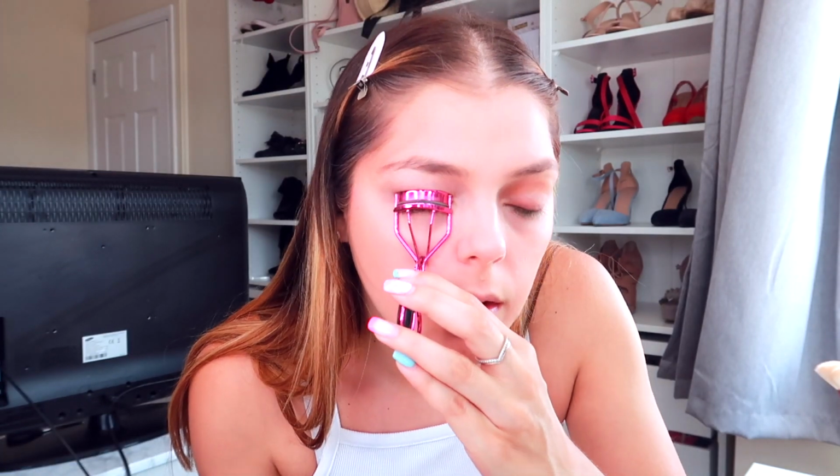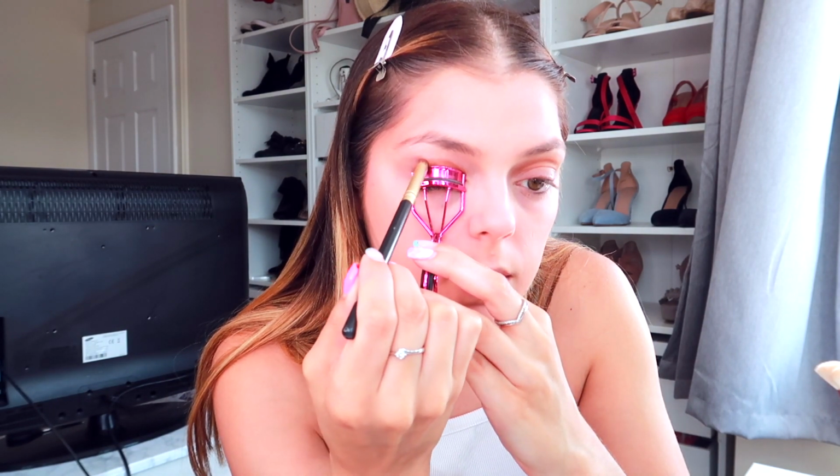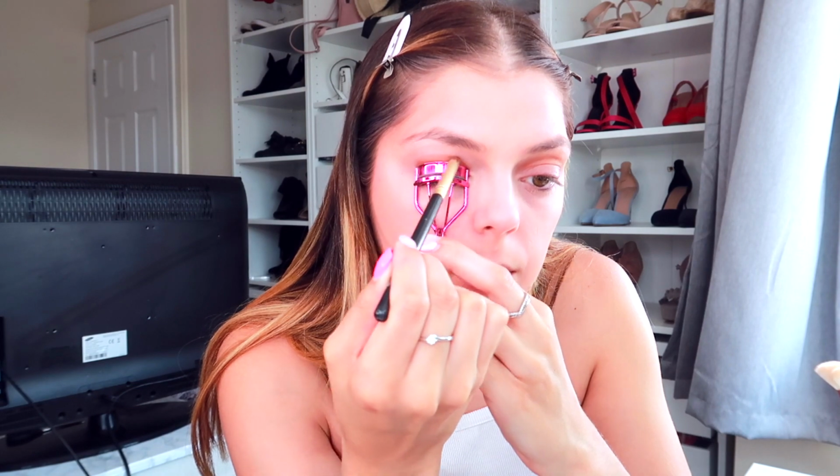Okay, my eye's really blurry, I can't really see. Doesn't look too bad. Little cut crease going on there. So I'm going to quickly do the other one, hopefully we can get it straight. I mean, it doesn't look as good as hers. We will continue with our quest. The only issue is I've now got a really blurry left eye from when I've had this pressed on there, so I can't actually see what I'm doing. And that actually works quite well to create a good arch if you're worried about cutting the crease in. I quite like that.